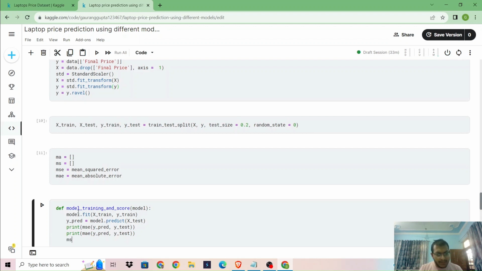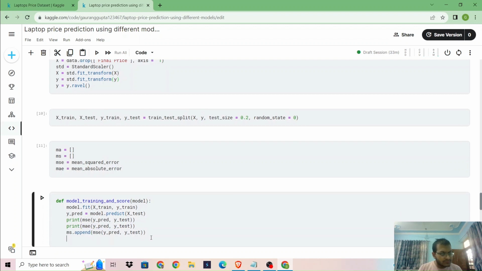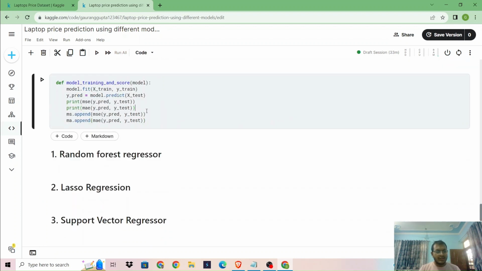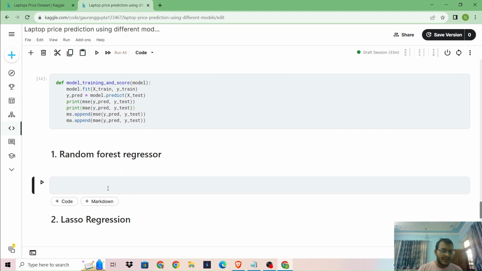Then we will append both of them to their respective arrays. Now let's run it. So now our function is there.